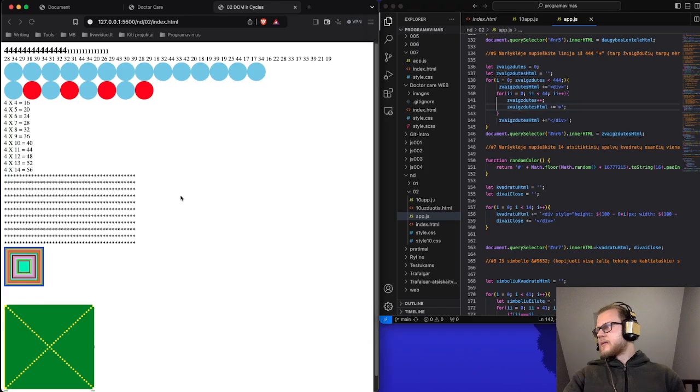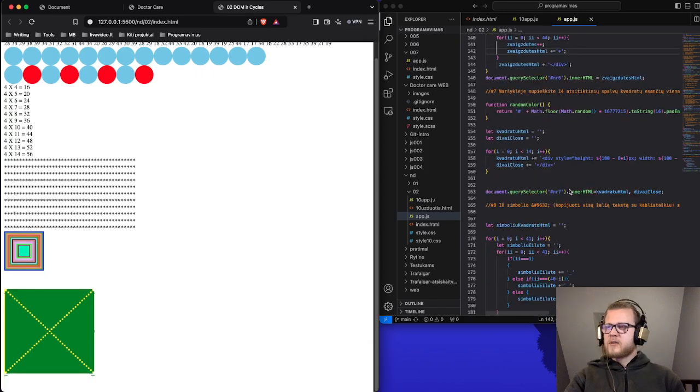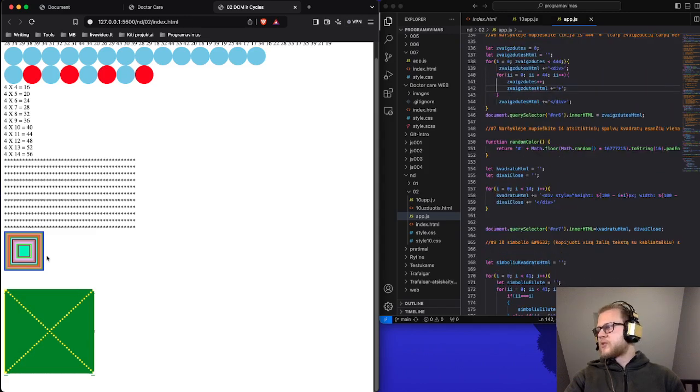And then finally we come to squares. These were quite interesting to me. So number 7 had to make squares within squares that are random colored. So we had a function for random color, and then drew the square, and it took a while to figure out how to do it.